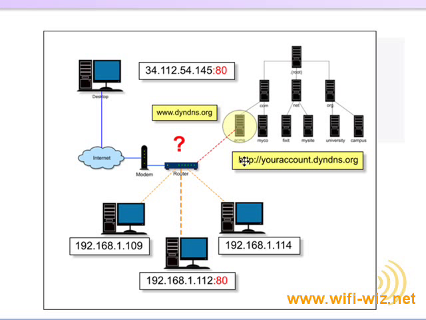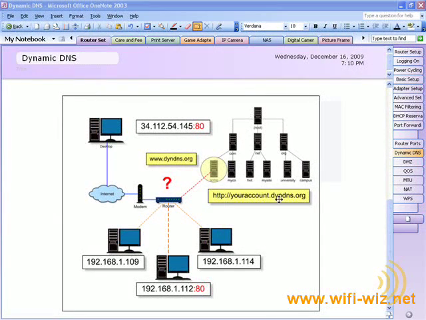So now, anytime anyone types in our host name into a web browser, that domain lookup will more than likely go to a top-level DNS server, which will have no idea what that IP address is, but it'll recognize dynDNS and forward that request to dynDNS. Well, guess what? dynDNS, which is being updated by our router, knows exactly what IP address to forward this request to. It then forwards this request to whatever our external IP address is at that time, and boom, there we are. From that point on, we no longer have to be concerned with what our external IP address is. All we have to do is remember our host name, and we can access our internal network from anywhere in the world from across the internet.